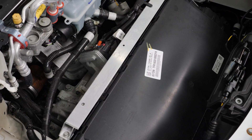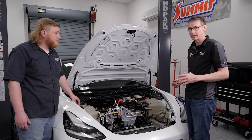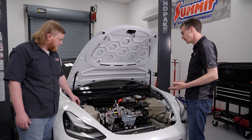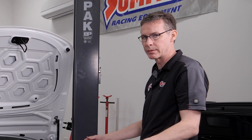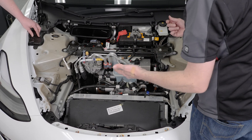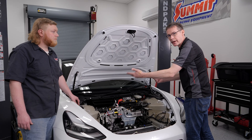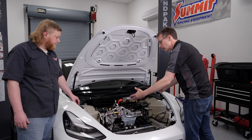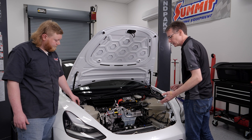We are going to be getting rid of that heavy lead acid battery and replacing it with a very nice, lightweight, high-tech Braille lithium battery. The reason why is the entire car has a center of gravity that is very low to the ground. When we have the battery — one of the heaviest things in the entire car — high up, it has a tendency to flop around in cornering. So anything we can do to lower the heavy parts or make the heavy parts lighter is going to add to handling. That's kind of a no-brainer.